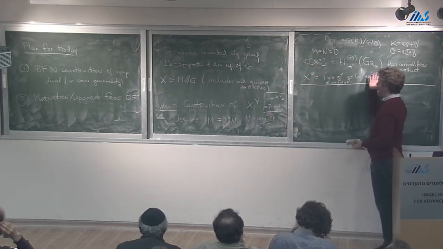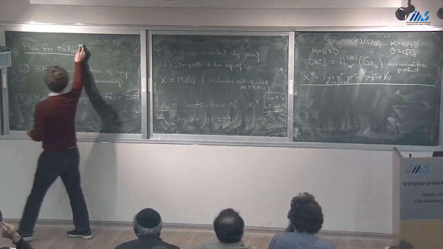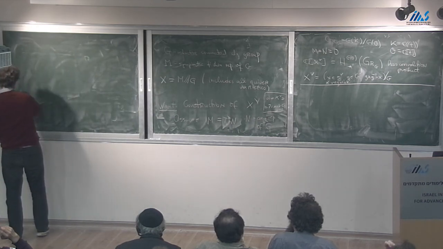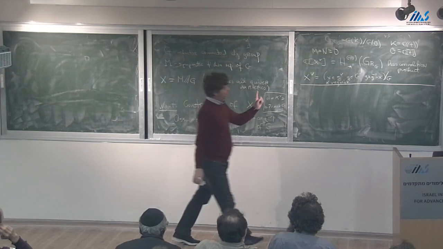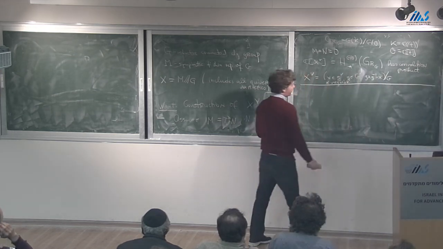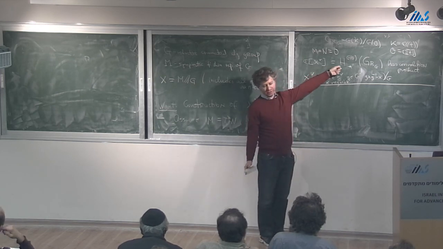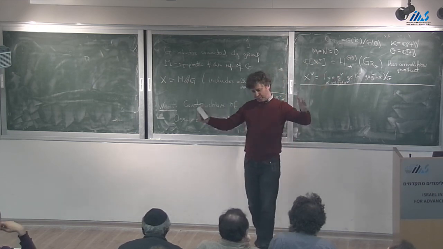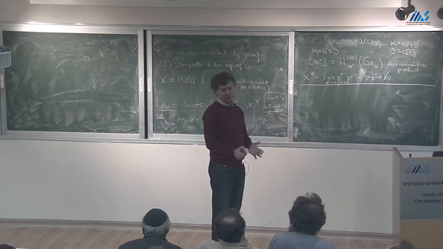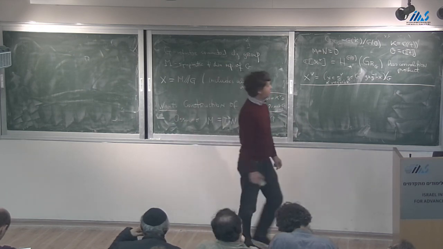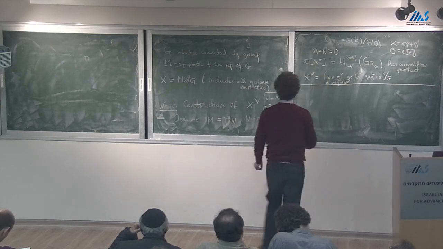Okay, since I already told you this, let me tell you what the general construction is. By the way, maybe one remark about this: it's an exercise, or something between an exercise and a homework problem, to show that this guy has a canonical symplectic form. But let me explain what it is from this point of view, because this will become more general. I want to construct a Poisson structure on this algebra, and the best way to construct a Poisson structure is to define a quantization. If I have a non-commutative deformation, in particular I get a Poisson structure. In fact, this X check will always come with a canonical quantization. And here the only question is where to write it. So let me maybe write it here.